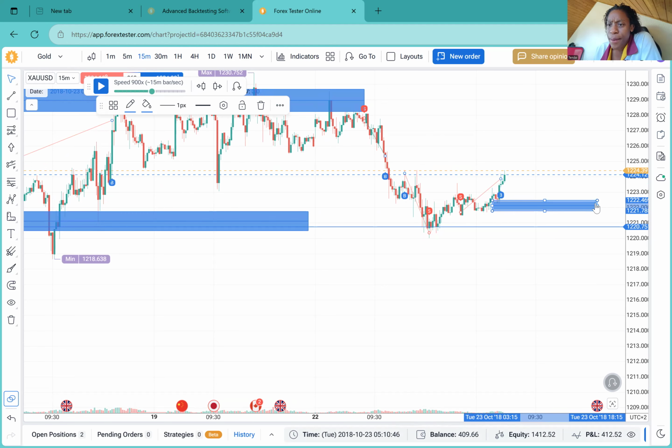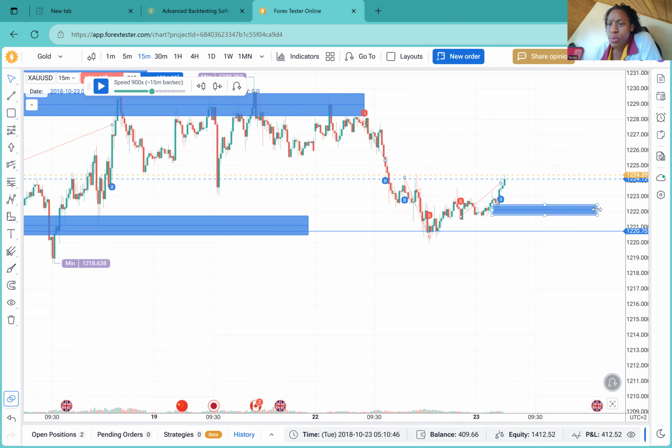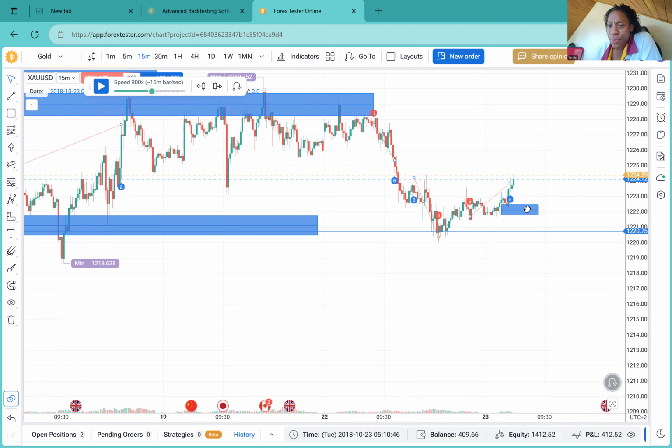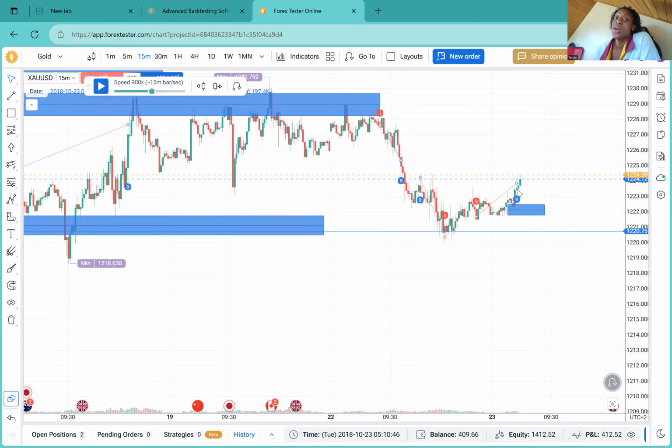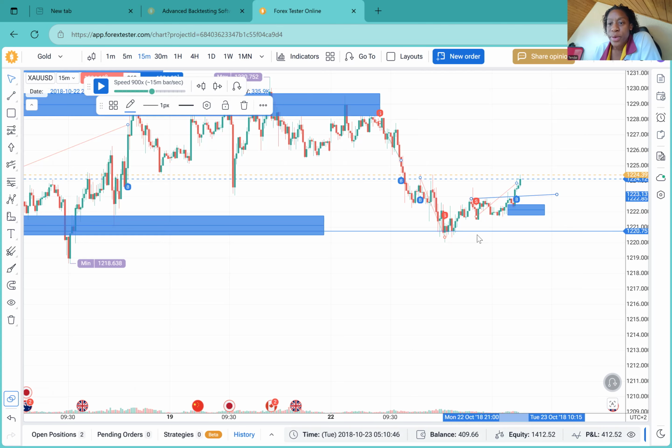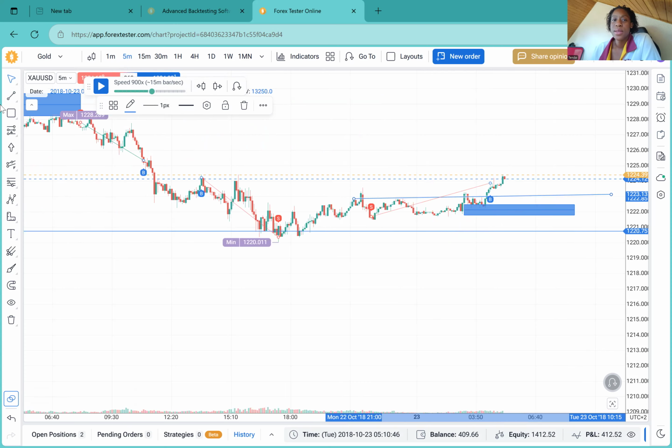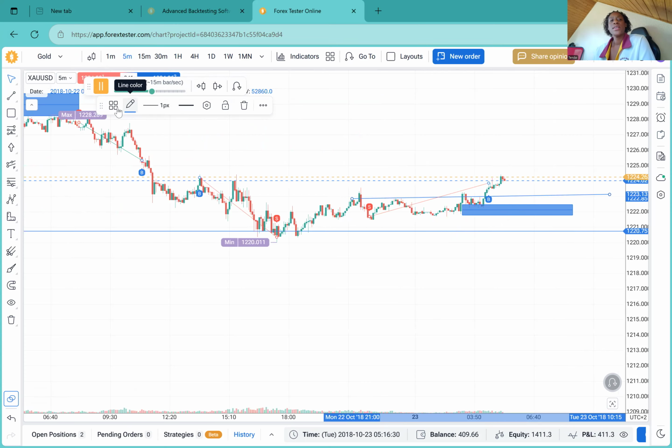So here you can say this is a support area where all the bulls or buyers are sitting, right? This lower high that it gave us. So what do we want to do? Price has clearly broken this. We've got a higher high here, and we're clearly on an uptrend. So what we want price to do is give us some sort of a retest. Let's see the 5 minute. We need some sort of a retest and then we enter.